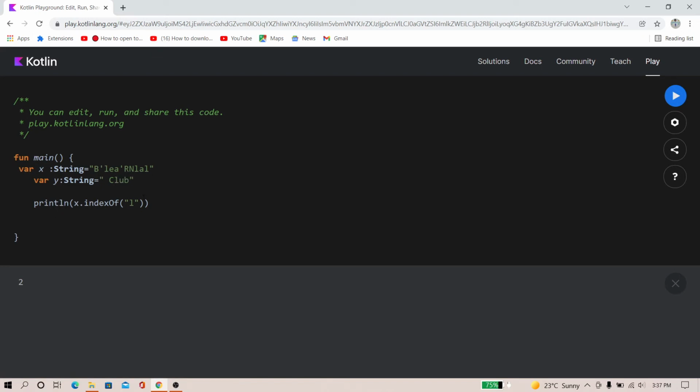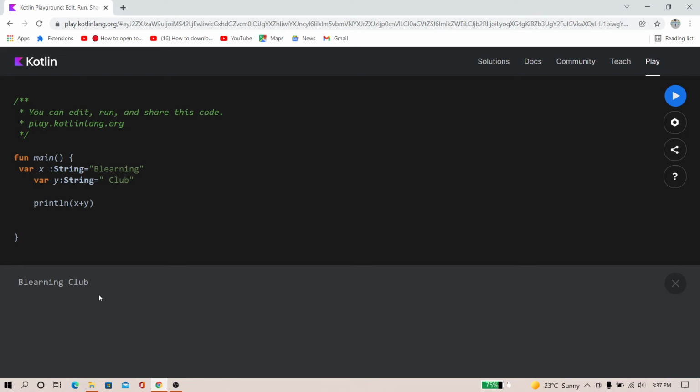And now just type x plus y. So in this way I can concatenate two strings. So what will it return? Sorry, I just rename it to BLearning. BLearning, and just run it. So you can see it. BLearning club has been printed.